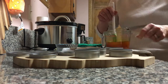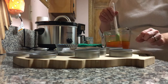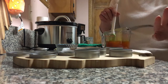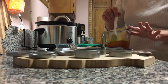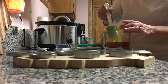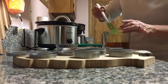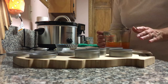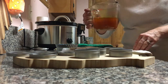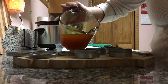I got 4 tins. These are 2-ounce tins, and they make great little containers for salve or balm or anything like that. I love those little tins. And I could put a link down below and show you where I get mine. I get a good price on them. So now we're just going to go ahead, and the handle's not hot, it's just this part. So, okay. Then we'll bring the camera over and I'll show you what it is in the tin.